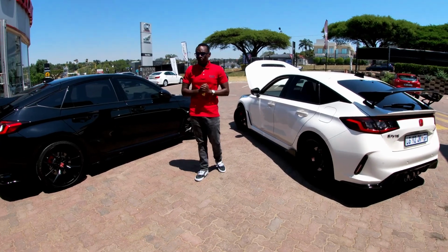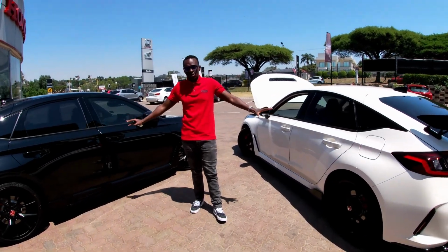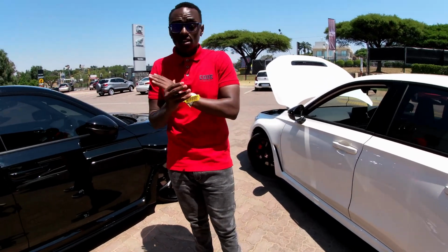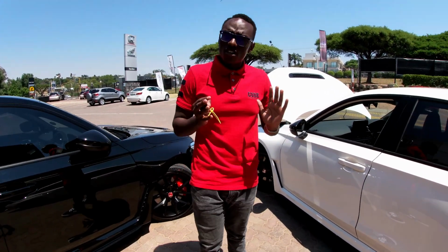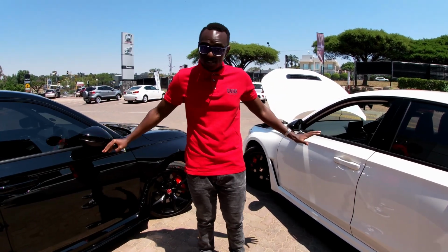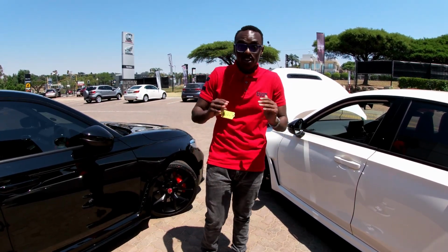The end of this wonderful review with these two magnificent cars right next to us. And what do we think? I think internally these cars are amazing. The interior is a lot better than the GR Corolla. Maybe not up to standards with the GP, but still it's amazing. I love the seats, the most comfortable seats I've ever sat in a hatchback or even a hot hatch, to let that down.